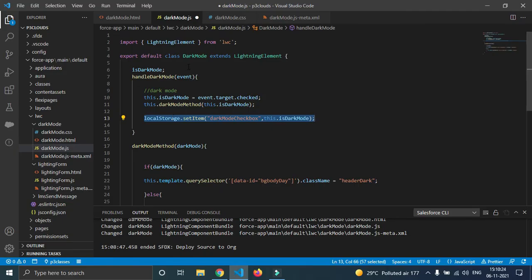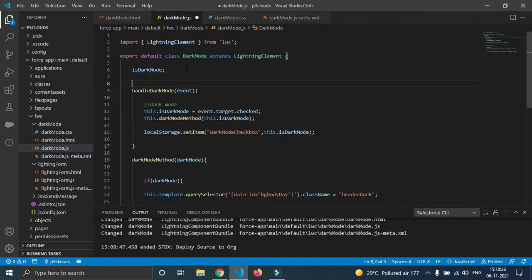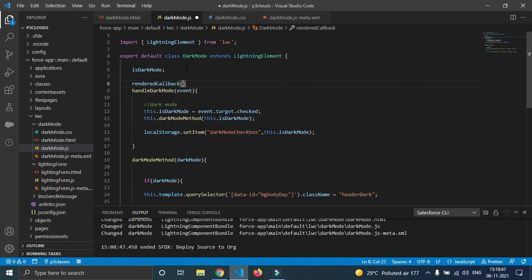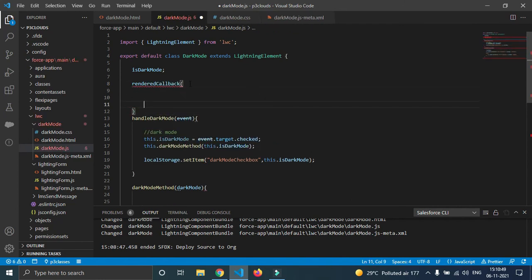So whenever you refresh the page, there are LWC lifecycle hooks. I have already made a video on that, you can go and check. What we need to do is call a renderedCallback.